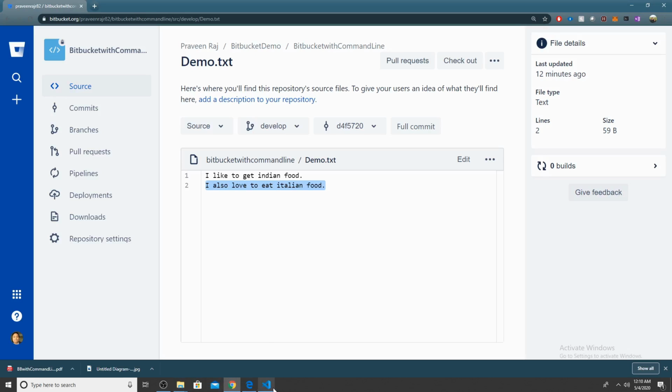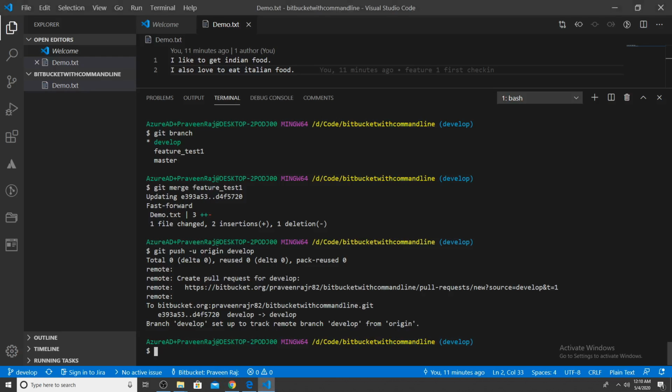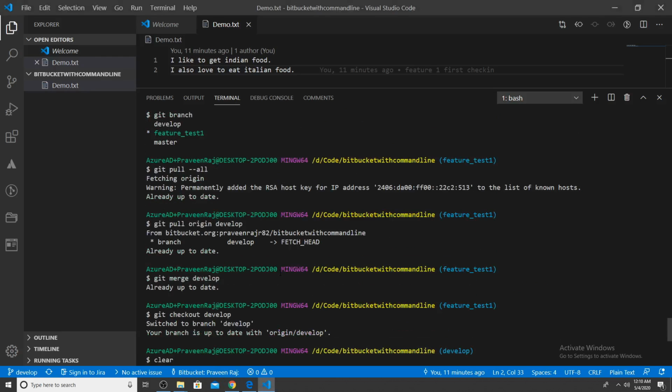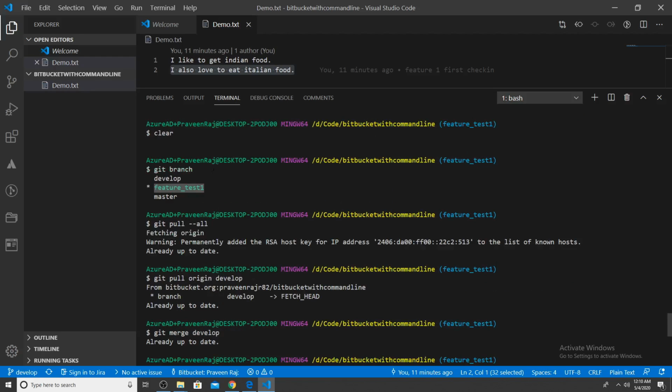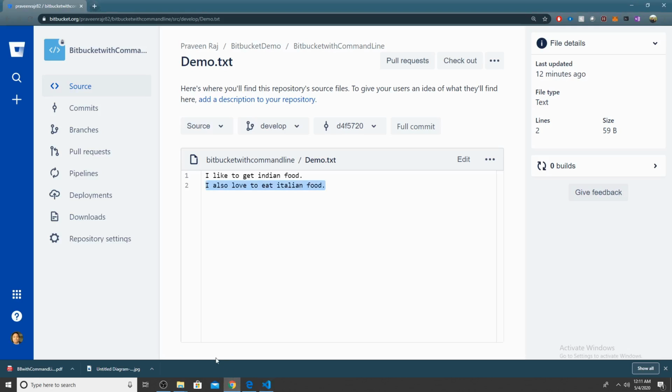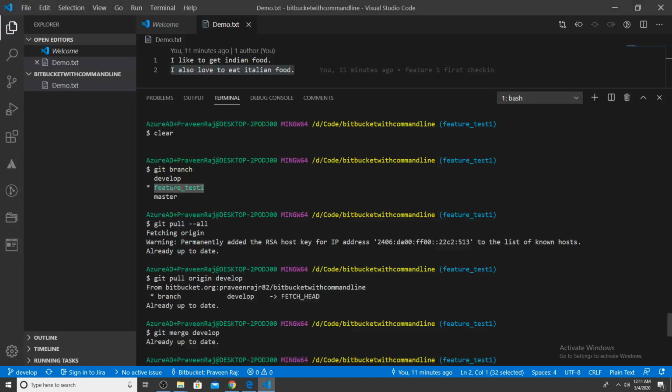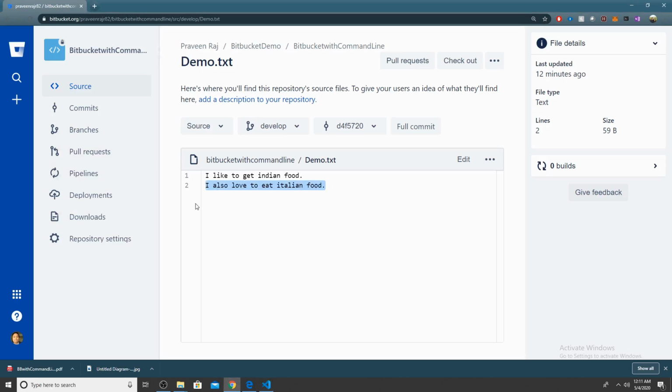So I know it's kind of a lengthy tutorial, which is important too. I'm going to go back and reiterate some of the important points here. We were in the future branch, we added this line of code and we checked in and we were good. And then we wanted to do a code merge into the development branch. So we did a pull request saying that I want to merge my code which is in the future branch into the development branch. It went through an approval process, someone approved it, compared the code, and they were fine letting you add this code into the development branch.